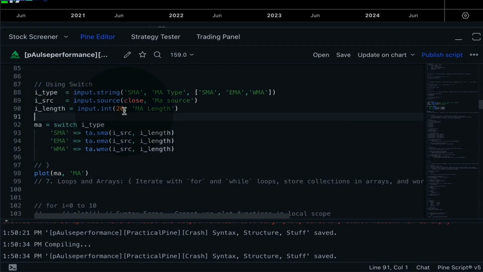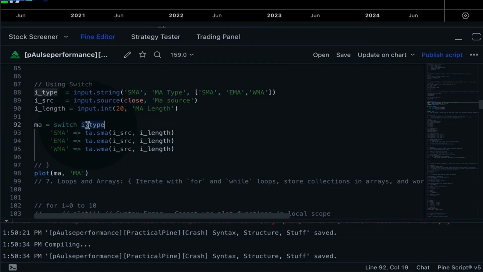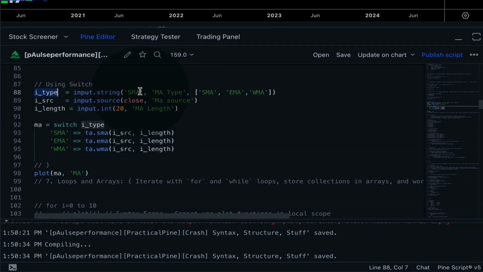Okay, this is what I did. I took these 3 variables here, and I'm testing. So switch, you put in the variable here, and whatever this variable is, if it matches one of these, then what's on the other side of this tipped over house gets called and returned to this variable. So in this case, I'm going, okay, check this value, which is going to be, in this case, SMA. Since it's SMA, it's going to come down here, and it's going to go, okay, SMA matches the type. Let's go and return the SMA.